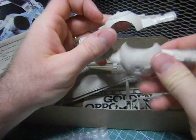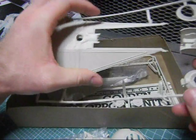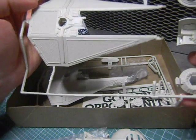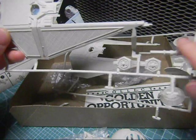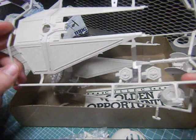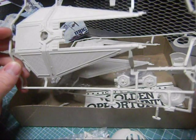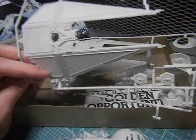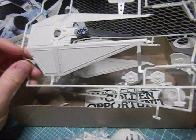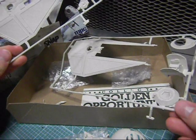So, yeah, this is the kit. It has these really ridiculous landing gears, which are not even faithful whatsoever to source material. So, these are going to play. But, pretty decent detail, I think. These are pretty nice, I think. So, yeah, I'm gonna get started on this.